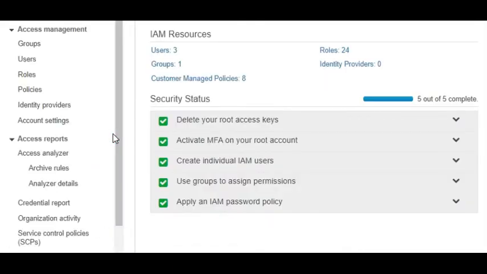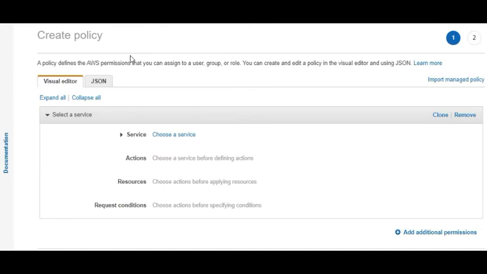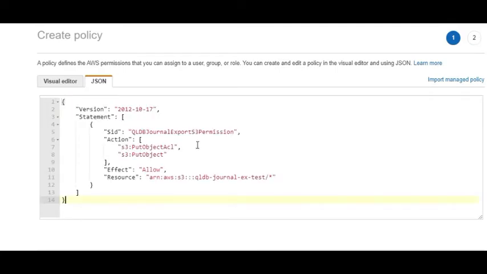With this service, we are going to create both a role and a policy. We'll get started with the policy. We first create a policy and then attach it to a role. In this case, we're going to create a policy with a JSON script. First, we'll click on Create Policy, and then we will go into the JSON tab. Within here, we are going to use a JavaScript Object Notation script to be able to write into or export the journal into the particular bucket.